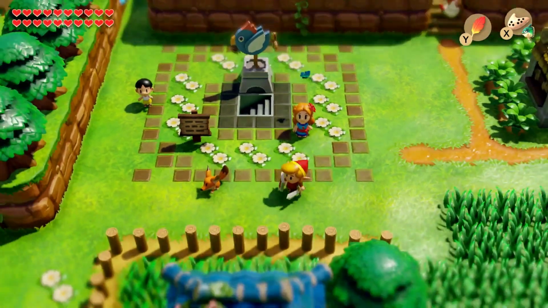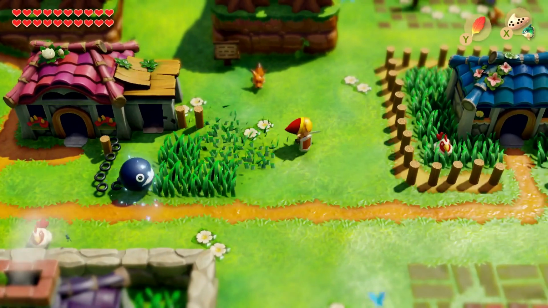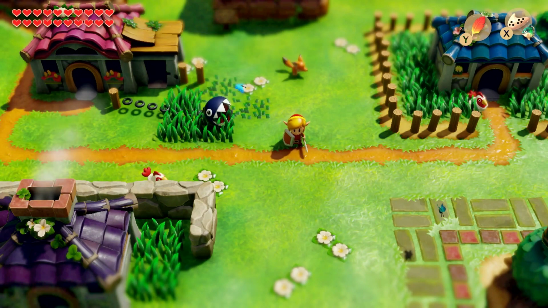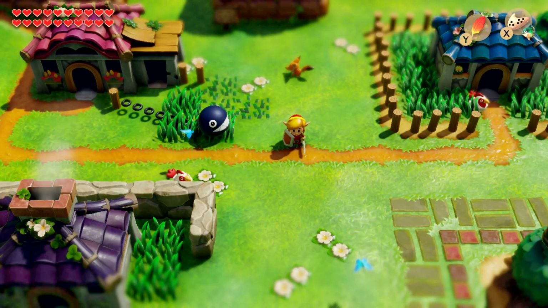Okay. Well, let's head down here. Kind of get in the center of Mabe Village. And that being said, next episode, we are going to go and wake that windfish. We are going to solve whatever's going on here. We're going to do what we need to get that thing awake.